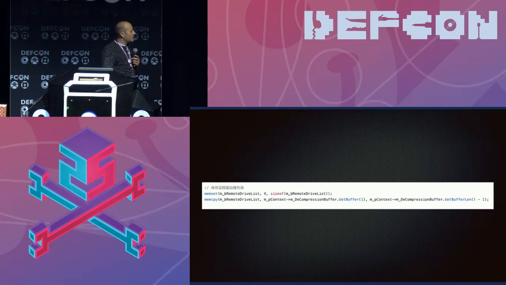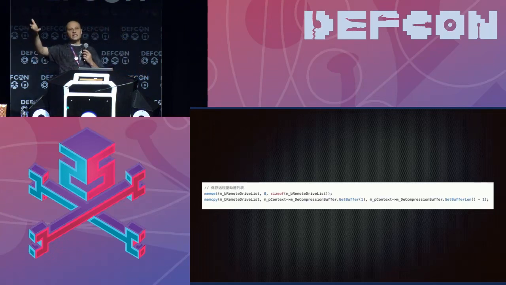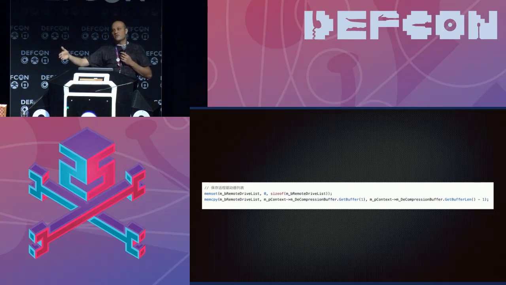Because Ghost, like I said, had the source code, so I started looking at the source code, and right away this one stood out to me. I found it in like an hour or two. This is in the handling of the drive list as given from a victim. So when the victim says, oh, I have drives C, D, and E, it's in a buffer, right? And you'll notice on that second line, it takes the length as given from the victim rather than checking that the length is less than its buffer size.